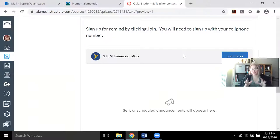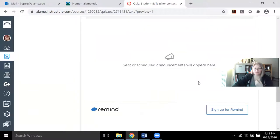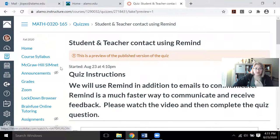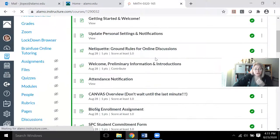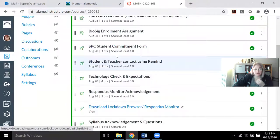And having that third party in the middle helps with privacy issues, right? So I don't have your phone number, and you don't have my cell phone number. We just have this communication through this third party. Okay, and that's what I like about it. So I'm going to go ahead and get out of there and go back to, where was I?